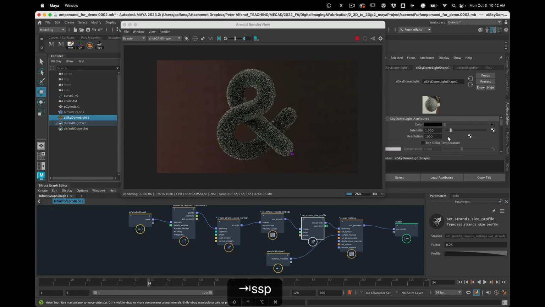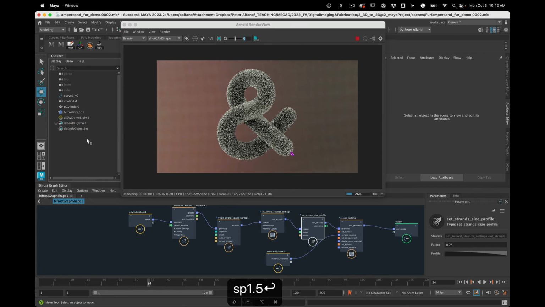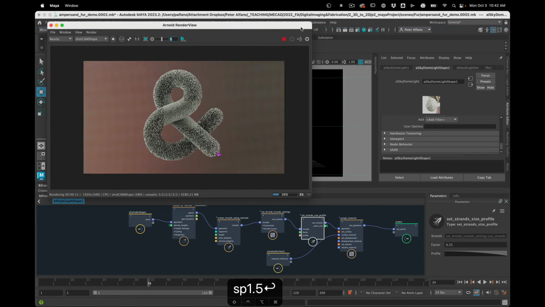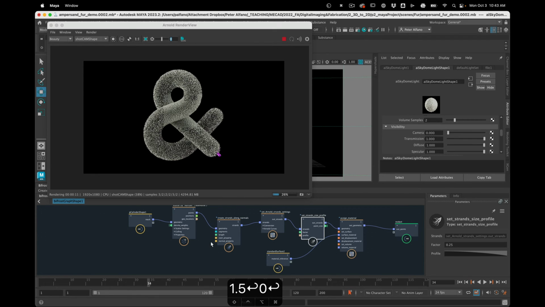Also going to boost the exposure a little bit and hide. I don't want to see this light in the background. A little distracting. So in my light, there we go. Under camera. So these are all the different rays that are operating in the scene, and I just turn the camera to 0. So it still emits diffuse. It still emits specular and all this other stuff.